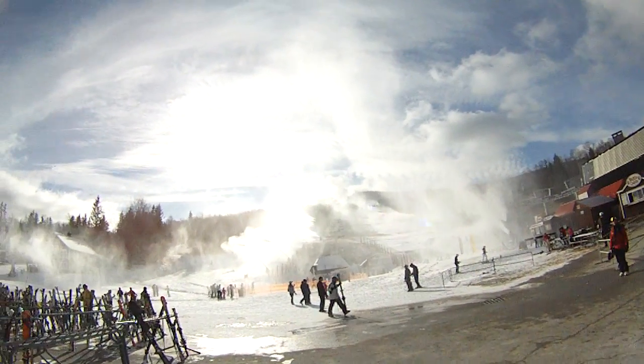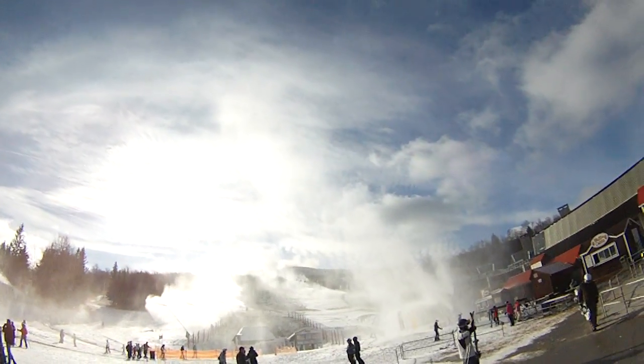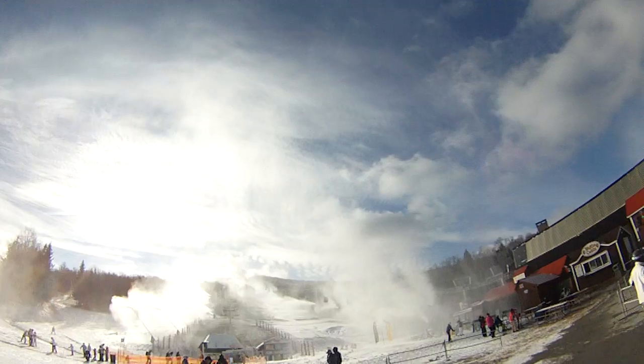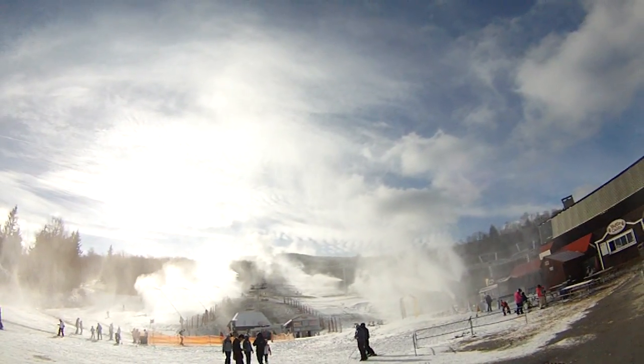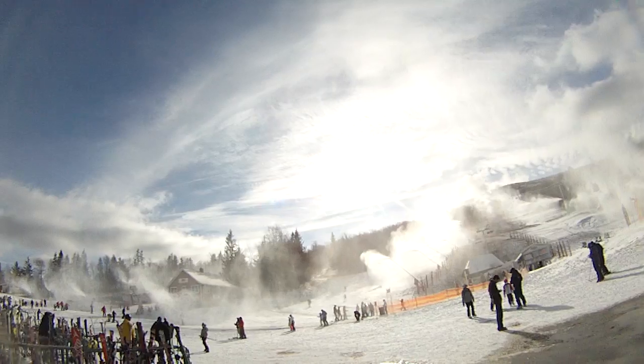Okay Ski House and Stratton fans, take a look at the mountain. It is now just a little bit after 12 o'clock and they are pumping out the snow. You can see it's substantial — it definitely has probably 8 to 10 inches already on it. So we're looking beautiful.